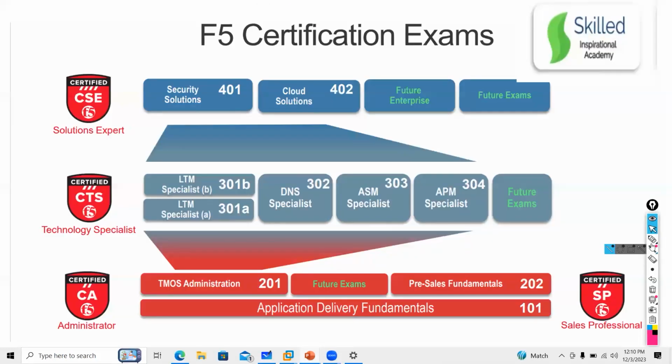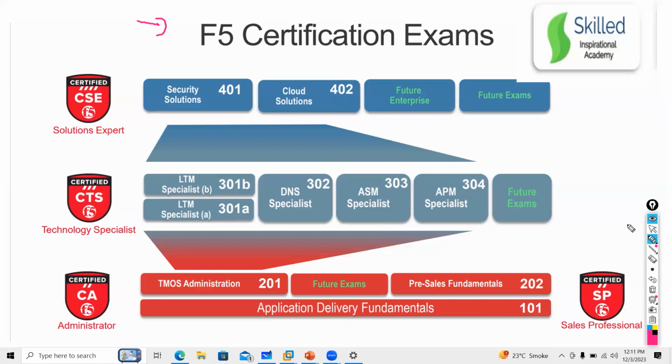And now the last thing, guys, certification. Everyone has this question about how the certification works. First of all, one thing I need to tell you: F5 certification starts with 101.